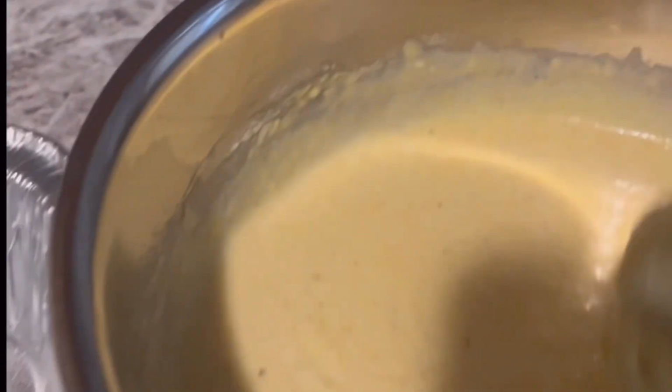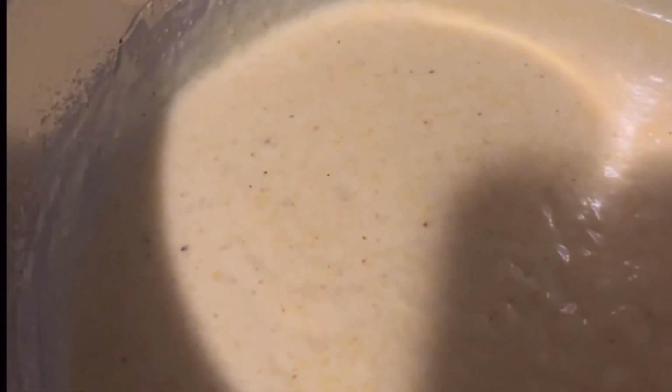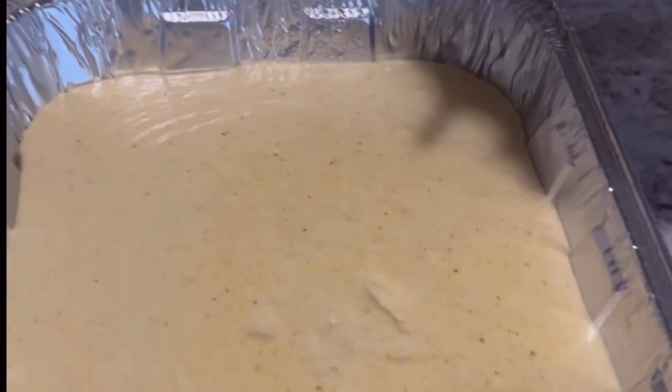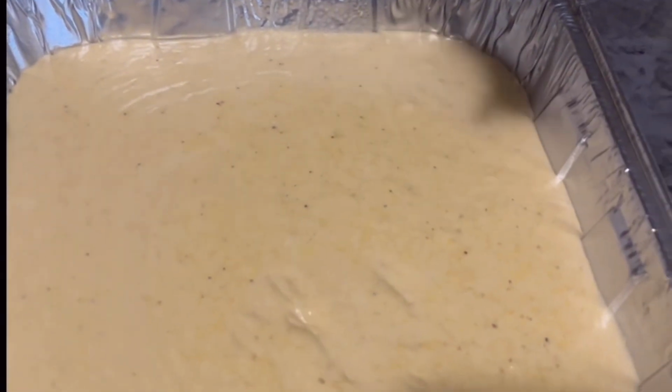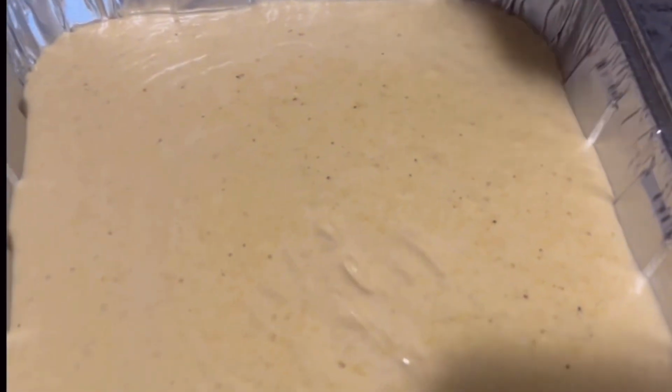Set this aside, I'm done with that. And then now I'm just going to pour everything in the pan, pretty much. There it is. Okay. Ooh, yeah. There it is. There it is, people. Looking good. Okay. It looks good. I'm going to show you guys the finished product when it's all done and yummy and ready to eat.